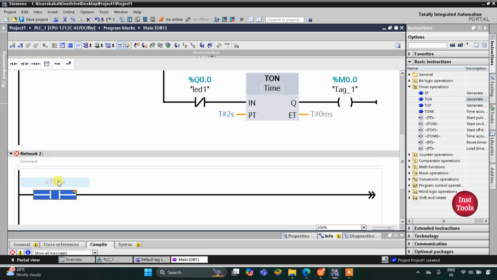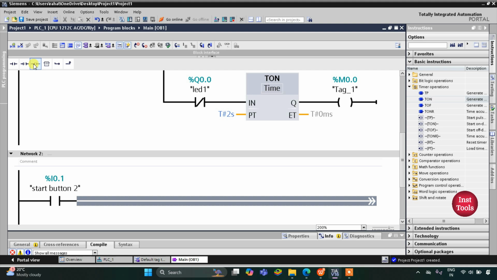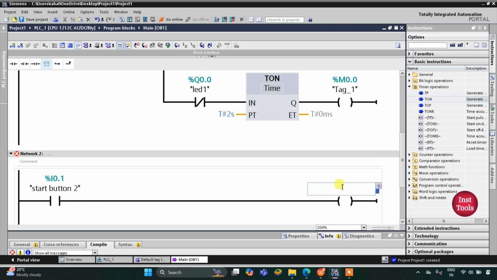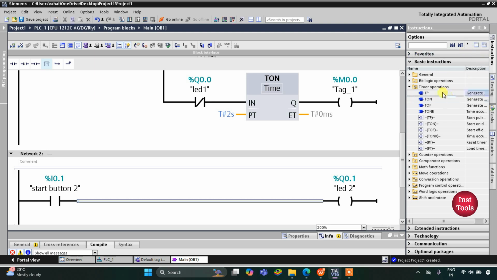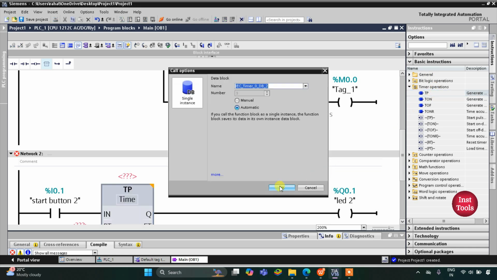For LED 2 there will be a time interval of 5 seconds. So this will be switch start button 2, then a coil for LED 2 and then a timer for this, as it will be on for 5 seconds. I will insert TP.